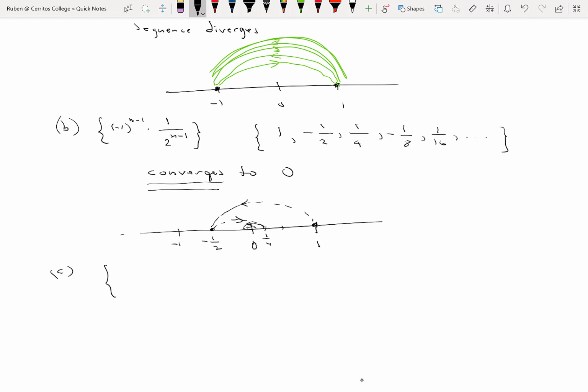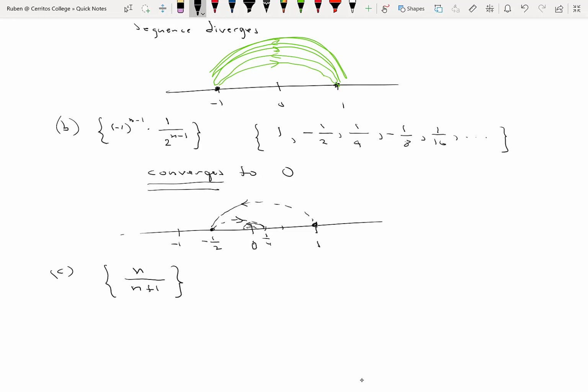So let's take a look at the sequence whose general term is n over n plus 1. Okay, so what is this sequence doing? Well, notice that the terms in the sequence are never equal to actually 1. We have a fraction where the denominator is always 1 more than the numerator, so the fraction will never equal 1. However, notice that the bigger n gets, the less significant that adding 1 in the denominator gets.